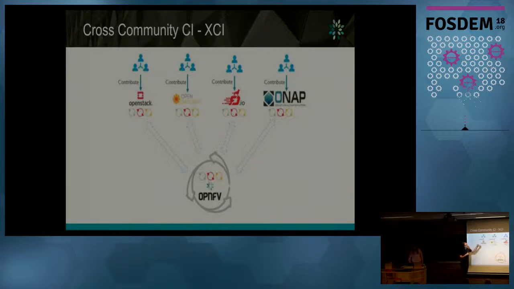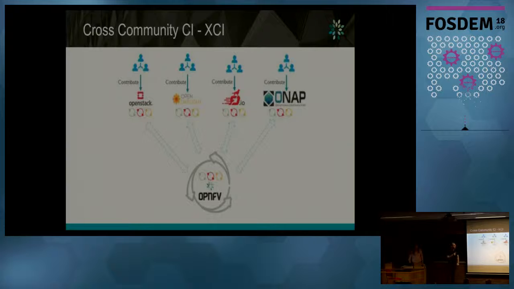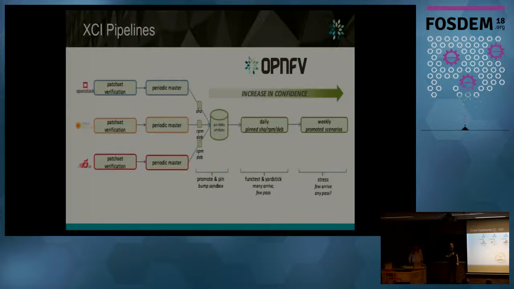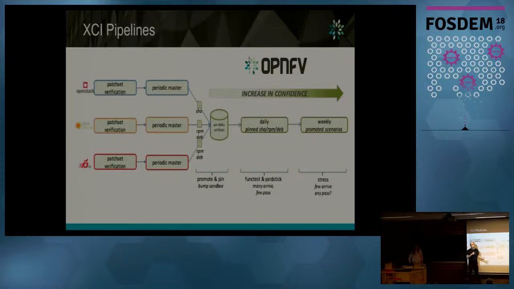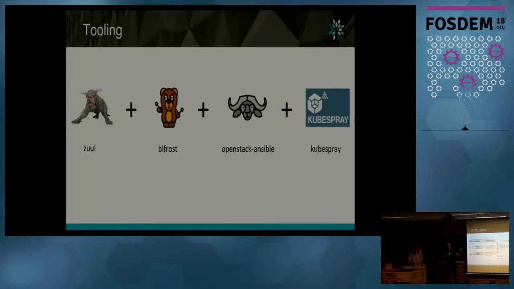We started with OpenDaylight for XCI — consuming things from master branches — and then extended to OpenStack, where we can deploy both OpenStack and OpenDaylight from trunk. FIDO was handled in a similar way but in a different scale in OPNFV, because that only dealt with FIDO and OpenStack. In our case we are dealing with all the components we have, and hopefully we will include ONAP as well. These are our CI pipelines — the upstream project CI pipelines all have their patch set verification, daily master jobs, and so on. We track master branches to find working versions, pin those versions in OPNFV repos, create scenarios using those pinned versions, and run testing against them on bare metal nodes.